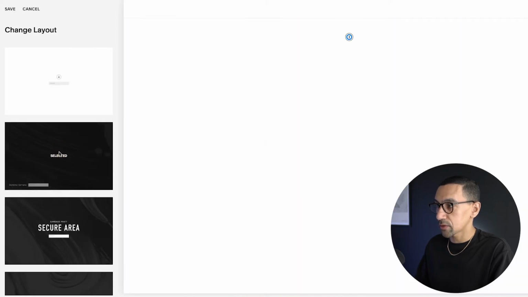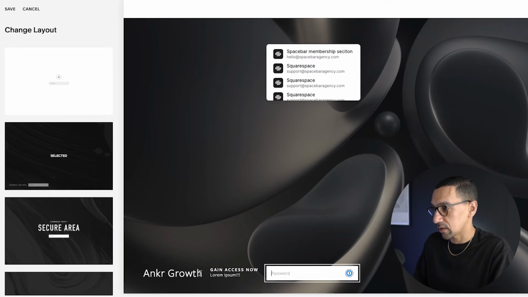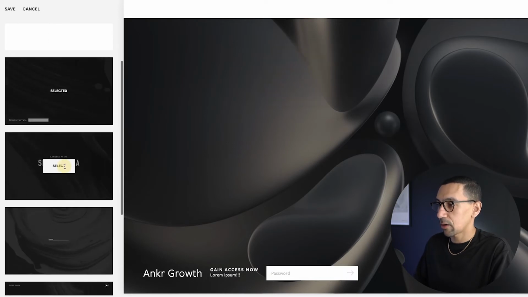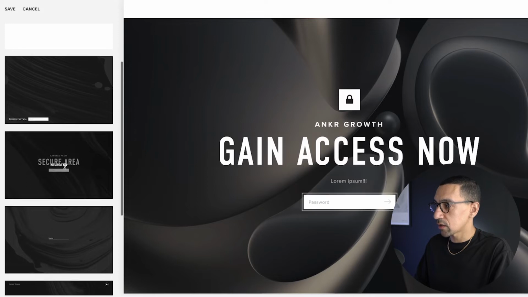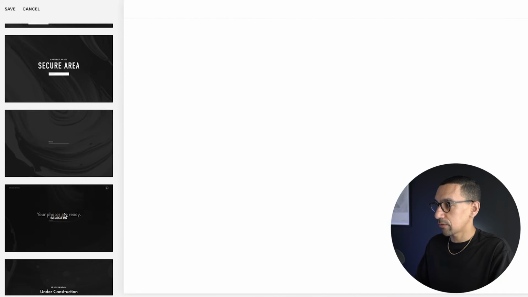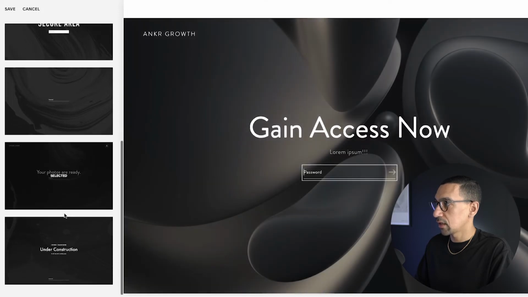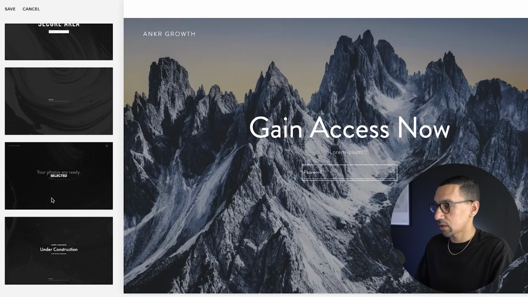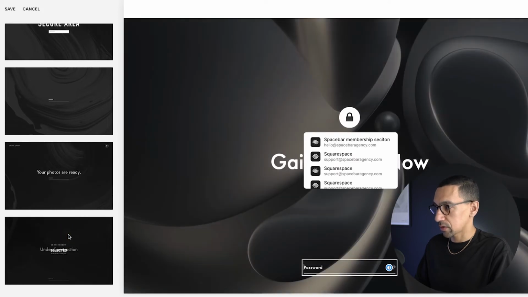Now, the reason we did those other steps first is to see what the text will look like, how it will read. You could change the fonts, so if the fonts don't work, you could make that adjustment later. But you could get a feel for what this is gonna look like. So this looks more like a website page, which is cool. Lock is in the top corner, under construction, awesome.